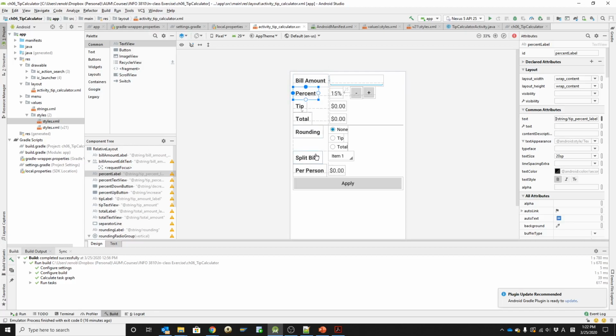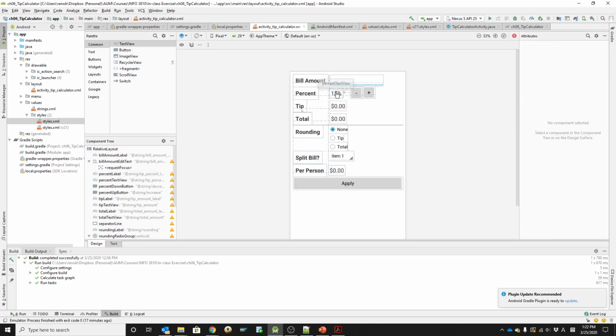The purpose of the left-hand side text views is to show labels, and the text views located in the center are for showing the calculated percent or tip or total or bill per person. So even if you have the same text view here and here and here, we have different purposes.